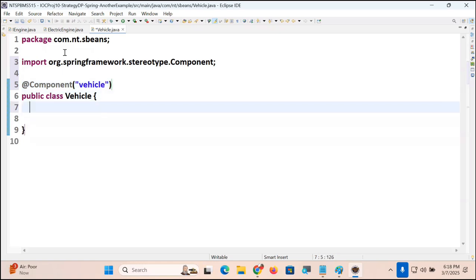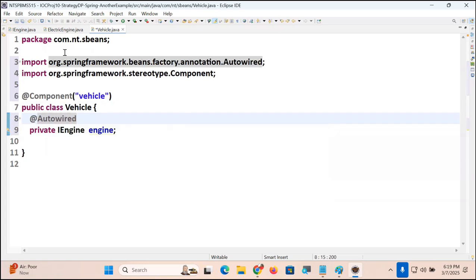Okay, that's great. Followed by that, private IEngine. Private IEngine with at the rate autowired. Yeah, this is field injection, guys. First is constructor. Okay.